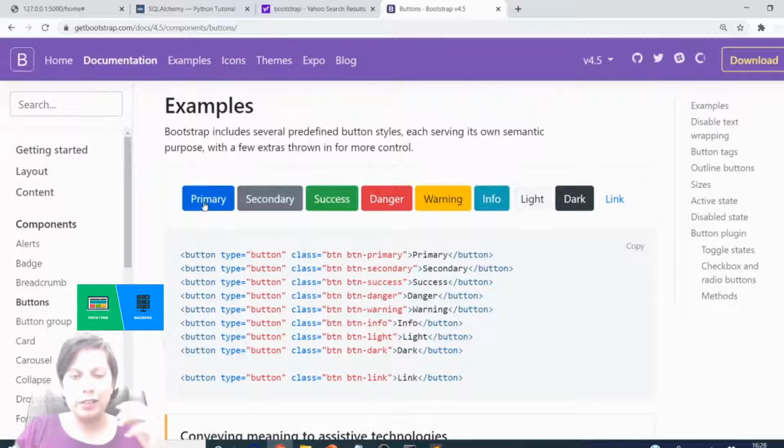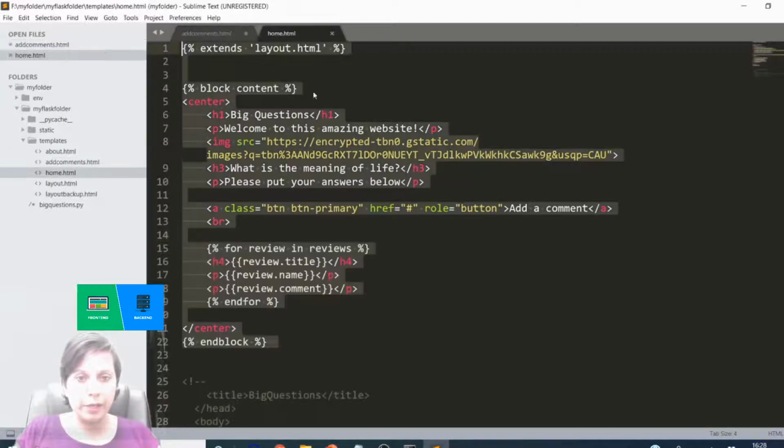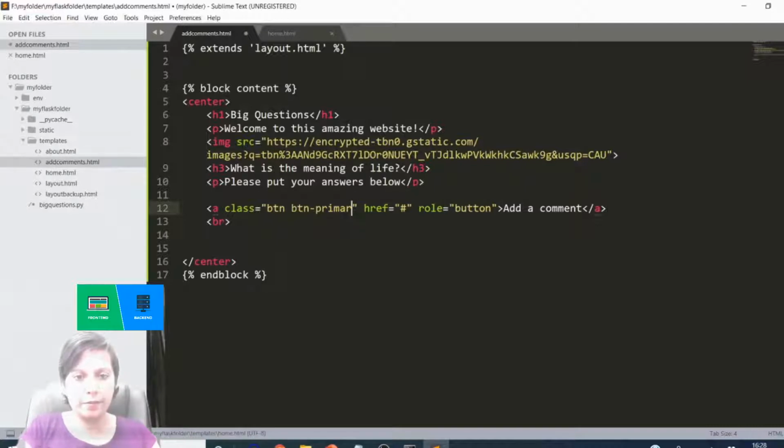You get to learn these things if you've been working with Bootstrap, and success is green, danger is red. Usually if you change that word to the respective word, it will change color appropriately. So let's have a try of that. On the home page, let's change that to, is it success? Double C, double S. And I'm going to do the same thing on add comments.